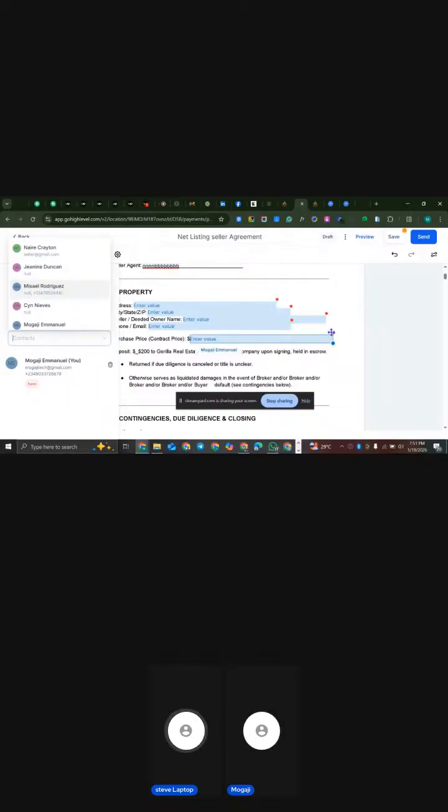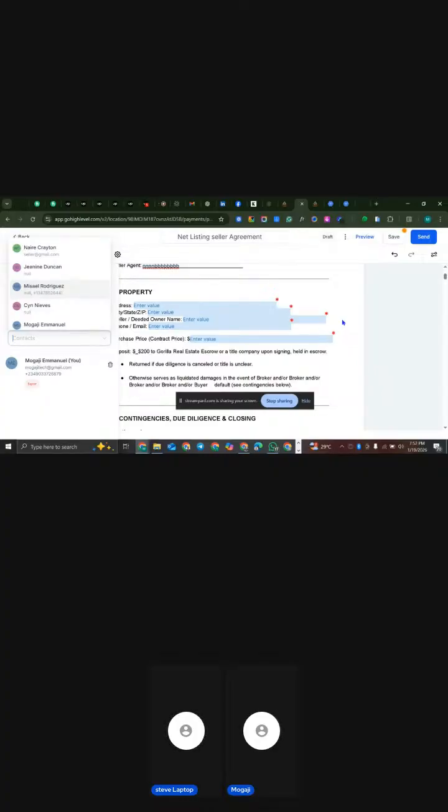Yeah, because the last person I want to decide how much is written down for the price of the purchase of the home is the seller. So if you have the information from the seller, you are going to add it yourself, not the seller. Right. Exactly. The seller does not fill it in. They just sign it. All they do is sign it. Oh, sorry, I understand now. But I'm asking you, how do I edit the template?